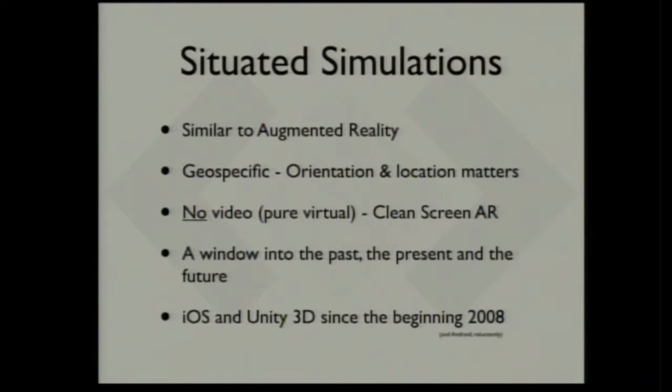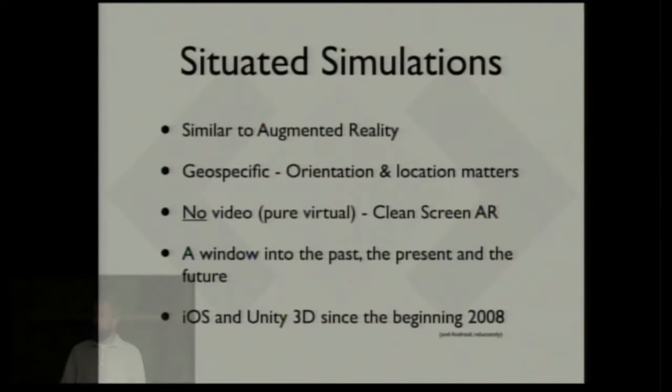One difference, though, from ordinary augmented reality is we are using no video. So we don't overlay graphics on video. We just use pure virtual graphics or virtual reality. So we call it clean screen AR. And what the device provides is, depending on the application, of course, a window into the past, the present, or the future, depending on what you want to see. If, for instance, this archaeological site is historic, but we've also done applications where we're looking at climate change: what will happen at a site within a time span of 200 years, 300 years, if we increase the temperature by 3-4 degrees, with increased sea level and such.